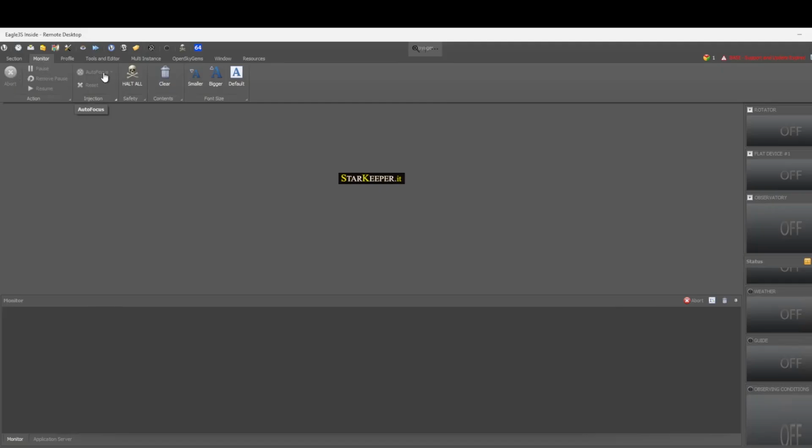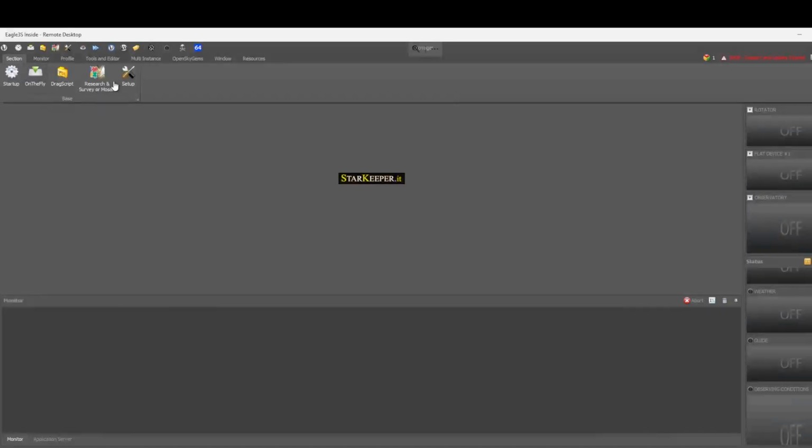You might want to, for example, insert an autofocus because again, conditions dictate that you wish to refocus as you go along, so you'll be given the opportunity to do that within this command. You can also pause a sequence, for example. So let's say you're in the middle of an acquisition run, you notice some light clouds are rolling in and are due to subside quite quickly. You may wish to pause your sequence and let those clouds pass by and then resume when they've gone by.